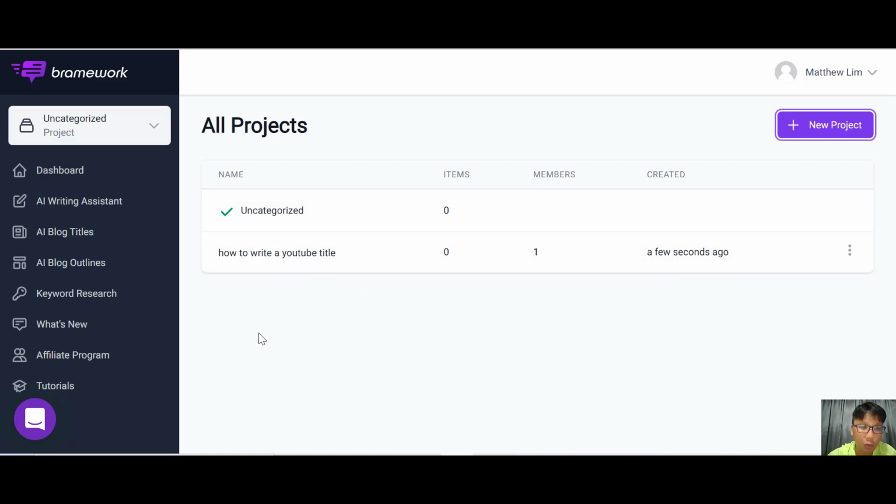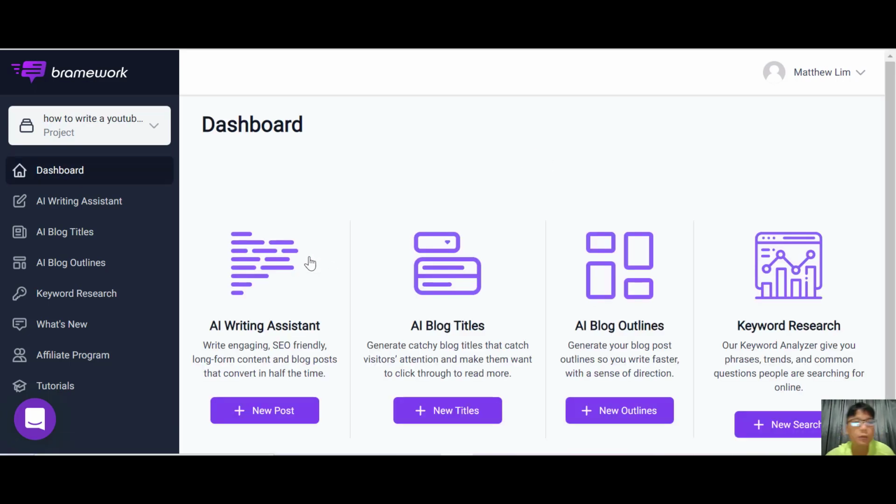It will show all the projects, all the blogs you have written. You can see there are 3 clicks. You can either edit it or delete it. Right now, just press into it. Once your project is created, you can either click in here or use the shortcut to write a new post. What I'm going to do is press in here.